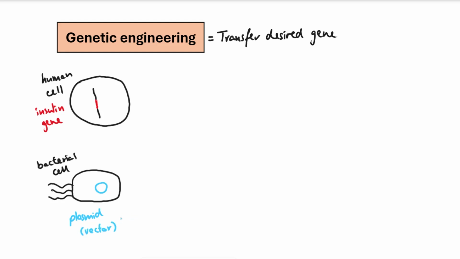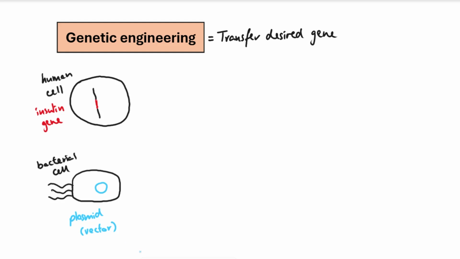So in this case, for genetic engineering, we use the plasmids as our vector. Vector means that it's a chemical basically that carries the thing that we want it to carry. You might have come across this word earlier in the specification when looking at diseases. Mosquitoes act as the vector for the malaria protist, so they're carrying the protist from one individual to another. So it means the carrier essentially. We use the same word here, vector, to refer to the chemical that carries the desired gene.